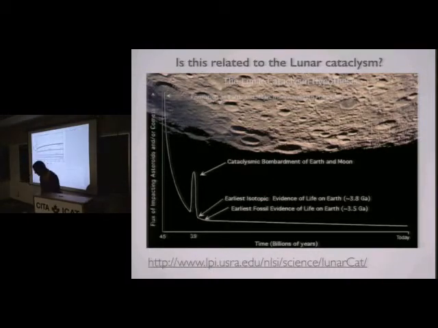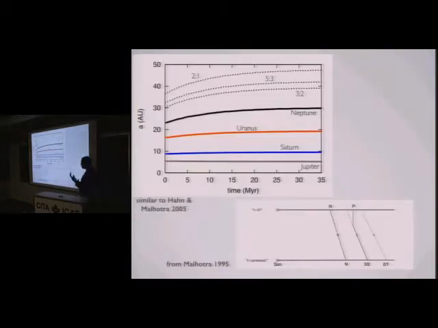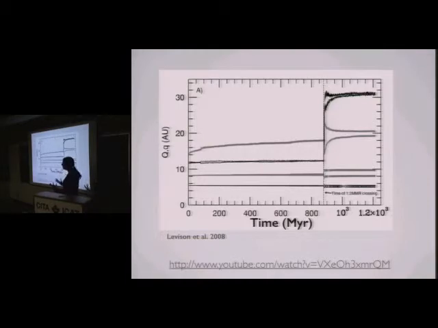So that's just all motivating material for why we want to know whether this sort of nice smooth process happened, or maybe it was a much more violent process where we have the giant planets. In this case, it's Jupiter, Saturn, Neptune, and then Uranus in a compact configuration, and they kind of hang out, and then there's a resonance crossing that excites all of the giant planet orbits, and you get giant planets scattering off of each other, which is entirely different than that nice, smooth process we had.